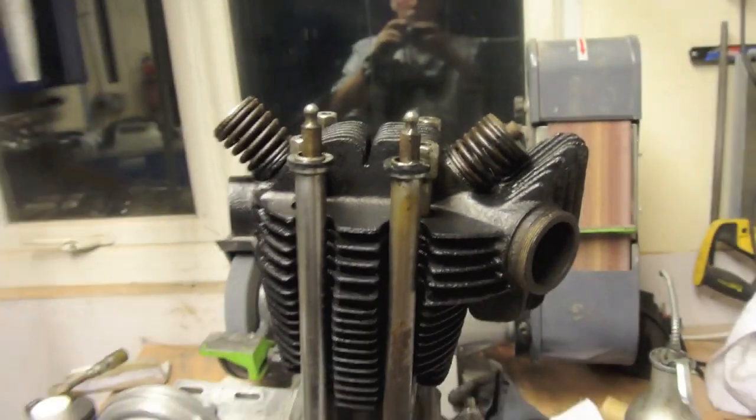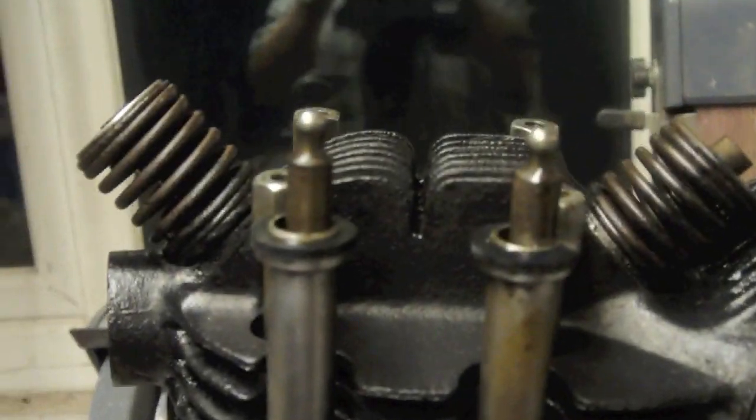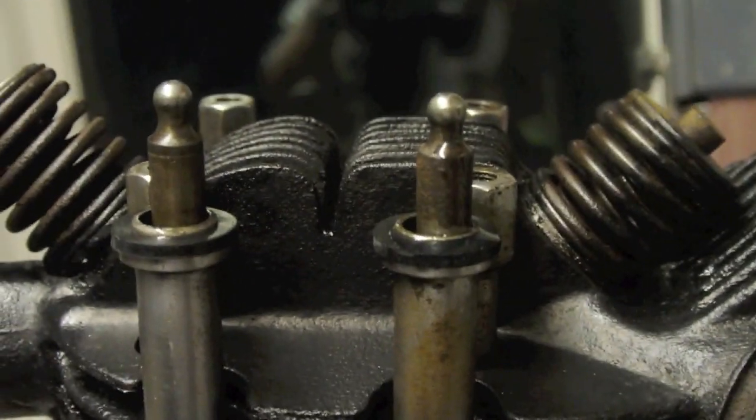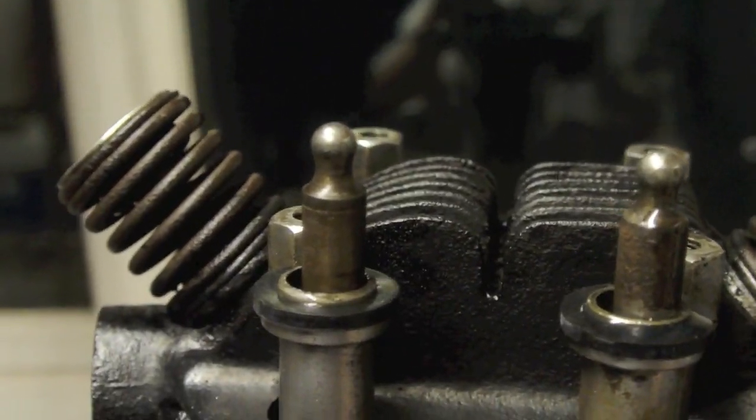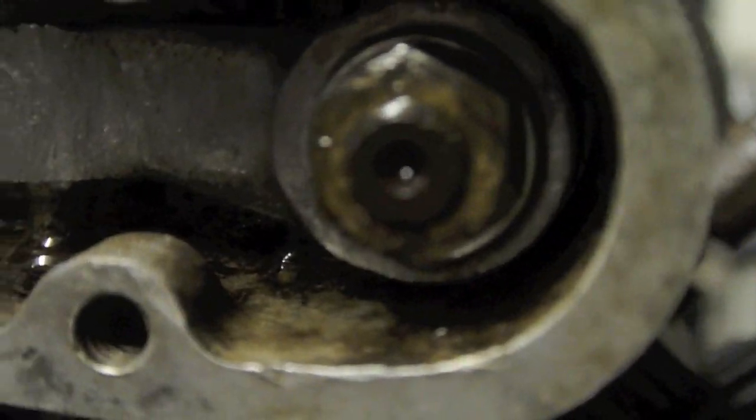Well, this is the engine built up with, as you can see there, the head on, push rod tubes in, a couple of seals on the top of the push rods. I'm going to drop the rocker box on. It's quite apparent to me that it's going to need a lot of packing or adjustment. As you can see there, it's sitting quite low compared to everything else. I'm not really sure what's going on here. I don't think I've missed anything out. In fact, I know I haven't. I think they must have some kind of spacers underneath to adjust for height. But having said that, I think that's about right. We'll see. I will play around with it.